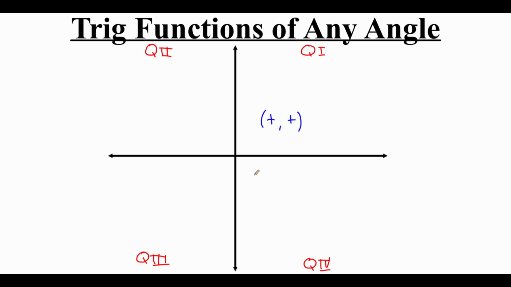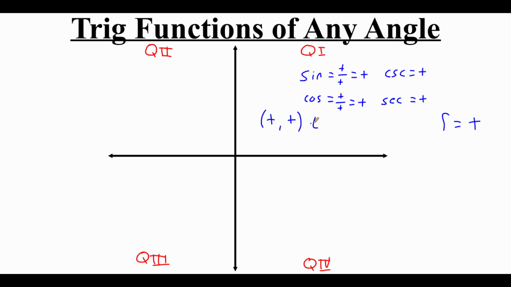Now, as we're talking about these ordered pairs, we should mention that that r value is always a positive value. So if I were to make a sine fraction in my first quadrant, sine is y over r. So I would be taking a positive number divided by a positive number. So my sine is always going to be positive in the first quadrant. And since the sine is positive, its reciprocal, the cosecant, would also be positive. The cosine, we're going to take the x value, which is a positive number, over the r value, which is a positive number. So we get a positive cosine value there, meaning that the secant will also be a positive value.